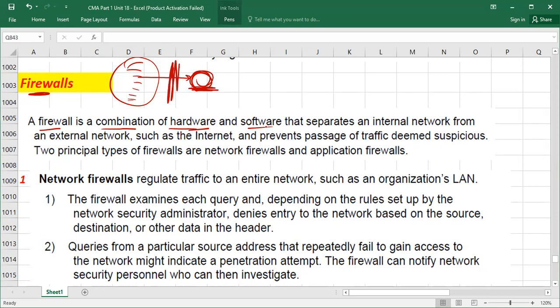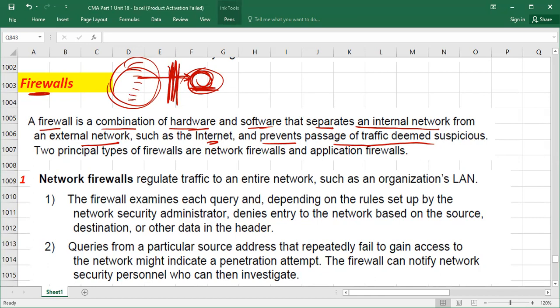This combination of hardware and software will separate an internal network, meaning your company network, from the external network, meaning the outside world such as the internet, and prevent passage of traffic deemed suspicious. For example, if hackers try to hack your network or your system, this firewall will try to stop the hacker. Understood?